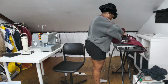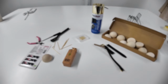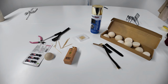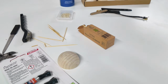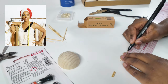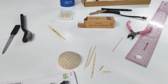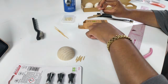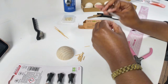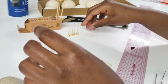I really wanted to design and develop a custom bracelet for myself as a grad present, but there simply wasn't enough time to get this done properly. I thought that if there was anything that formed part of the identity of a fashion designer or the uniform of a designer, it would be the measuring tape on the neck and the pincushion on the wrist. I fear to say it's a universal look, but I'm certain we can all agree on those two things being very key identifiers of fashion designers, dressmakers, seamstresses, tailors, because they're two very important things for day-to-day work.